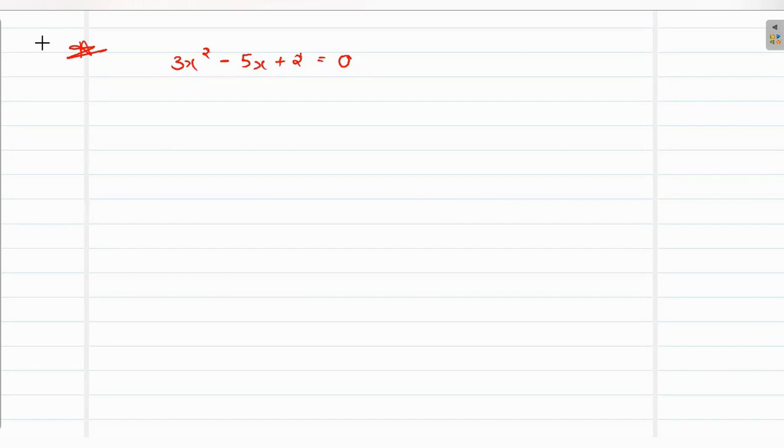So splitting the middle term would be difficult for this case. Yes or no? So either you have to use the quadratic formula, or we can use completing the square. How will we do it with completing the square? First of all, we know that this number needs to be a perfect square number. Is it a perfect square now? No. So we have to make it one. How can you make it a perfect square? I think divide by 3. No. Dividing by 3 will make it more complicated. You can't do division on only this term. You have to divide each term by 3 then.